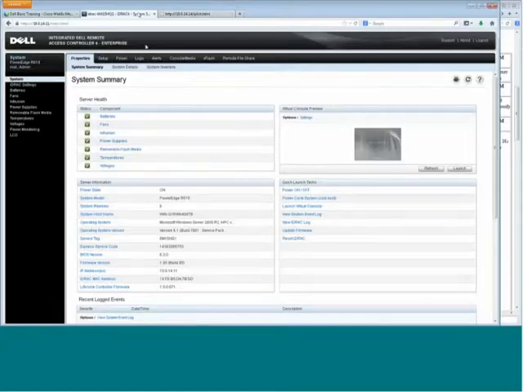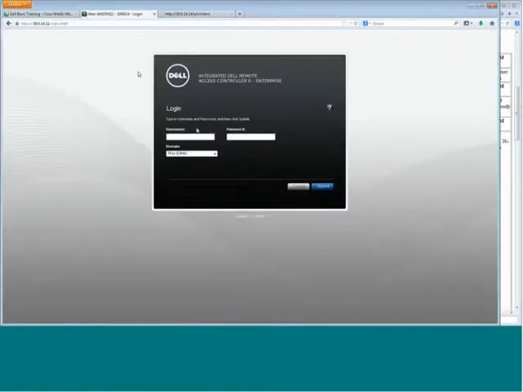Here's the, let me log out, the DRAC. It'll give you some of the same information that we have from the OpenManage and from the DSAT report. The username and passwords are always root and calvin.